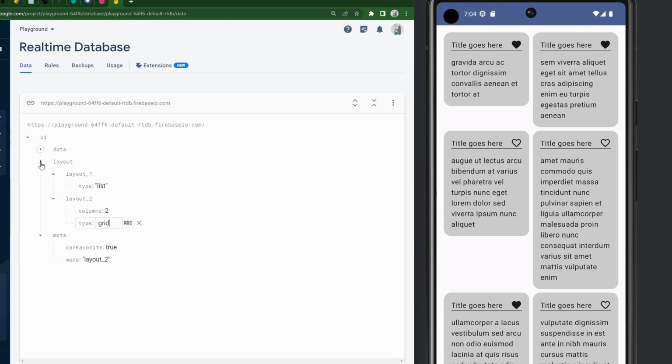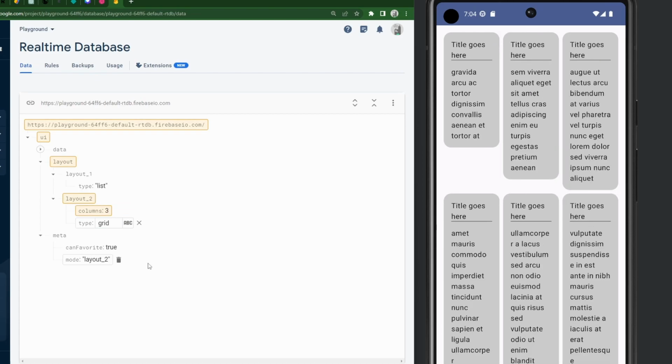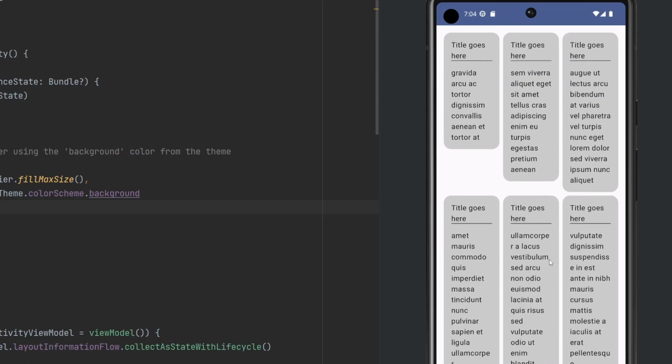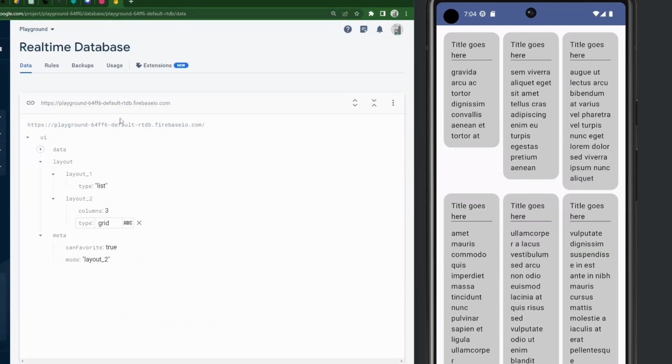If we go into our layout section of the JSON and change columns to 3, now we can see there are 3. The UI starts to break a tiny bit here, but you can start to see the power of just modifying some things in Firebase.